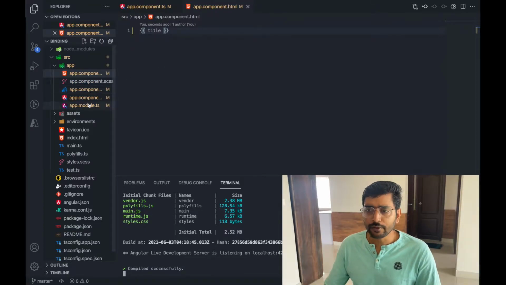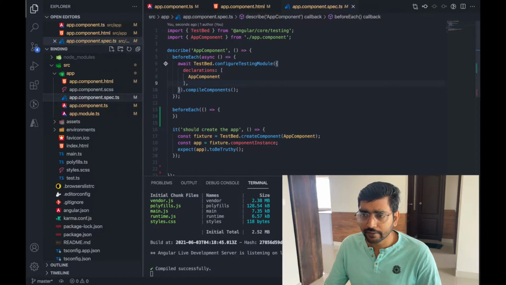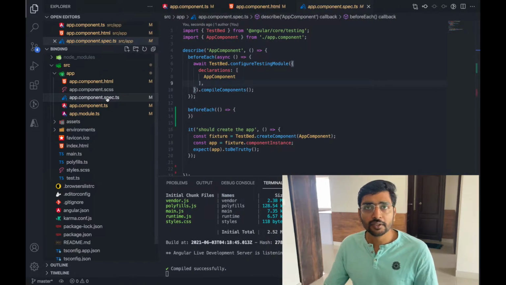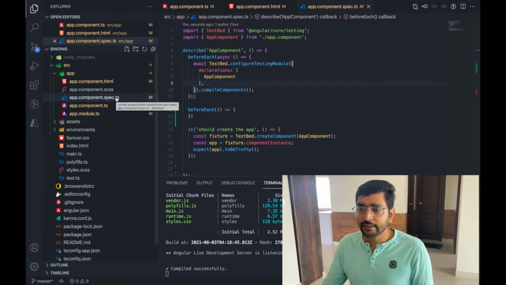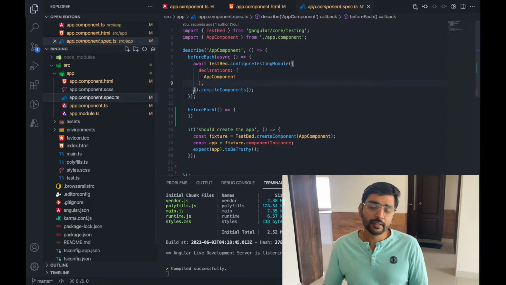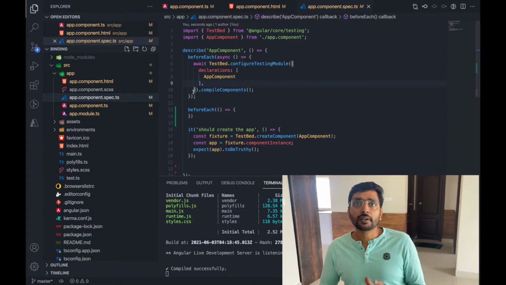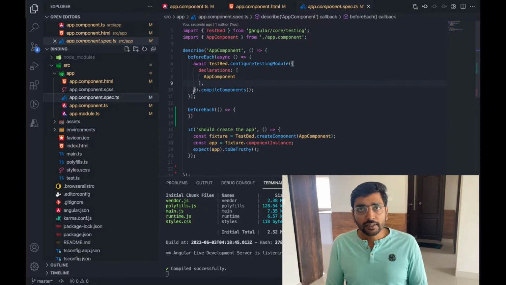Before we actually go ahead and write, all test files in Angular end with .spec.ts, right? And before we even go into testing in Angular, by default Karma is used, so you must have heard of the term Jasmine Karma. Karma is used to run the test.